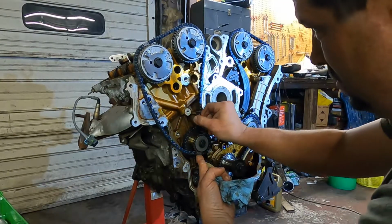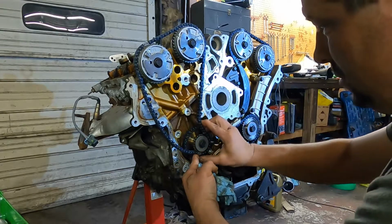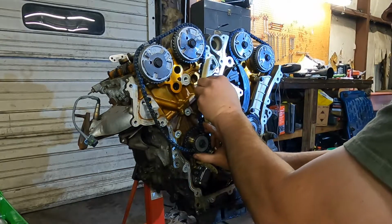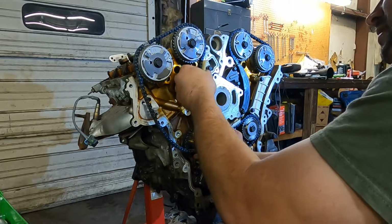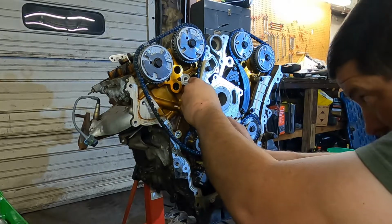So we've got timing chain guide with new bolts here and there.